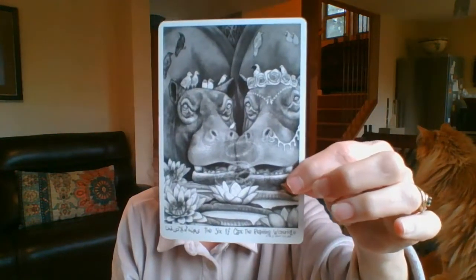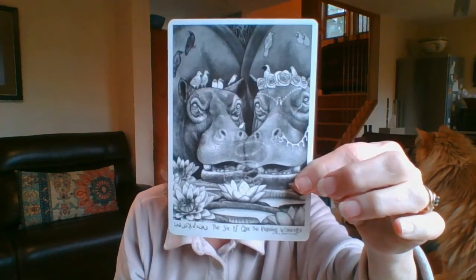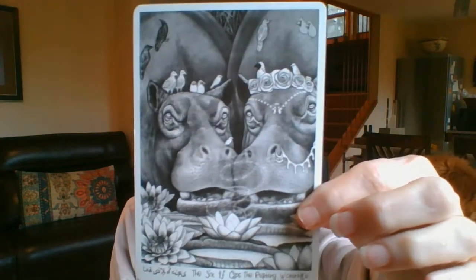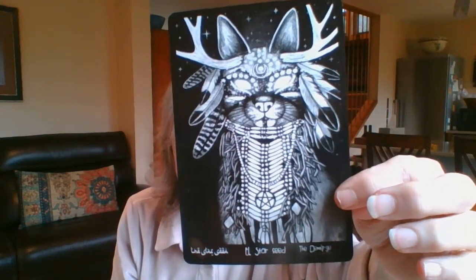Big cards. There's the backs. This is I think the original version that I've got. Keep toying with the idea of getting the second version. But look at those hippopotami. They're just so beautiful. And the artwork, the pencil detail. El Goliath was along that journey of the art can be amazing, the cardstock can be better, they can be bigger. You know, they don't have to be just one size for tarot decks. So El Goliath was also kind of formative for me.